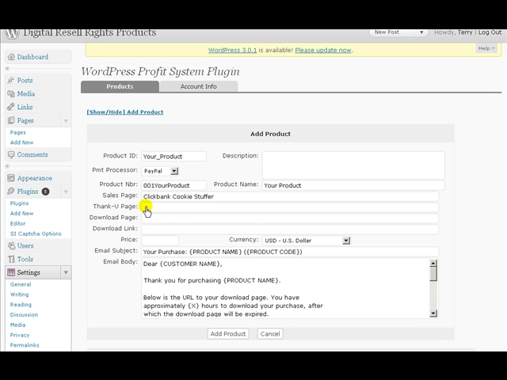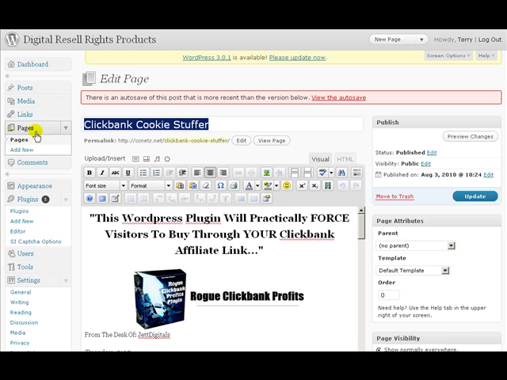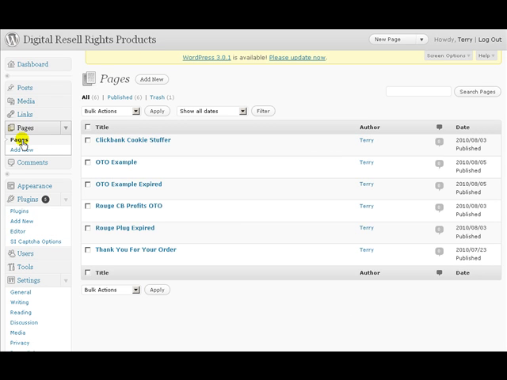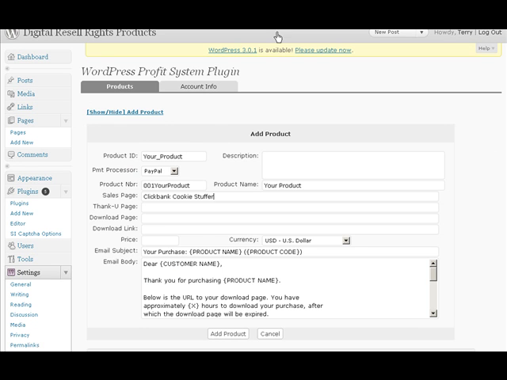And the same way with the thank you page. If you've got pages here, that's the test system. So I got a thank you page. Thank you for your order. Okay, and thank you for your order is really nothing more than a return page from PayPal or wherever, and then they click to go to the download page. And there's some examples in there.